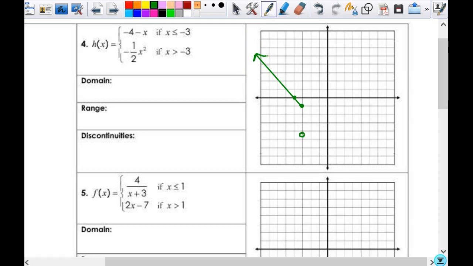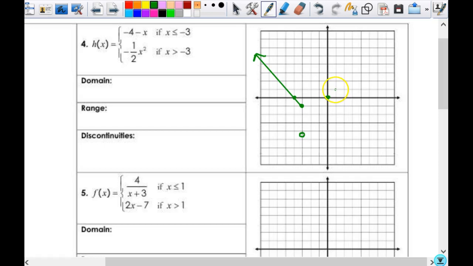Then the other part, what's the parent function? It's a quadratic, okay? That negative will reflect it in what? The x-axis, okay? So it's going to reflect in the x-axis, and then the 1/2 does what? Vertical compression. Okay. So I'll start with my 0, 0, which is an anchor point. The negative does nothing. The 1/2 does nothing because I'm at 0, 0, and so I just stay there at 0, 0. Very unexciting.